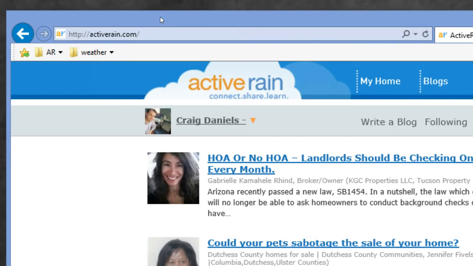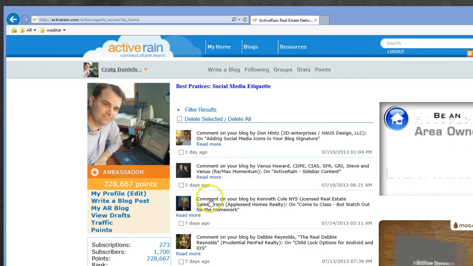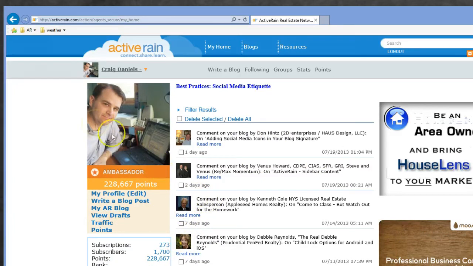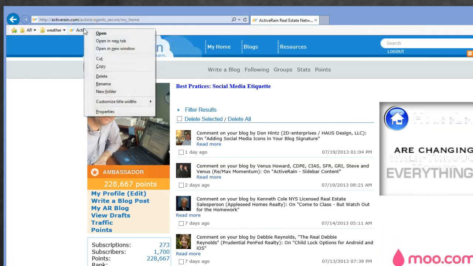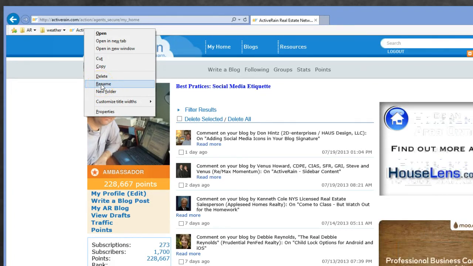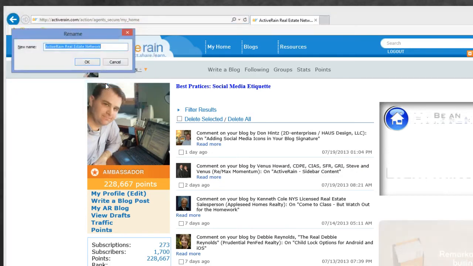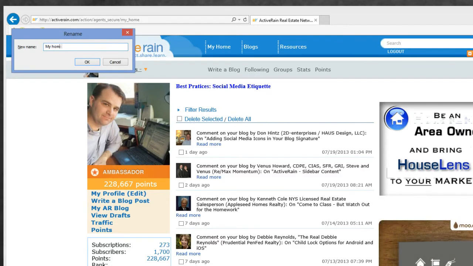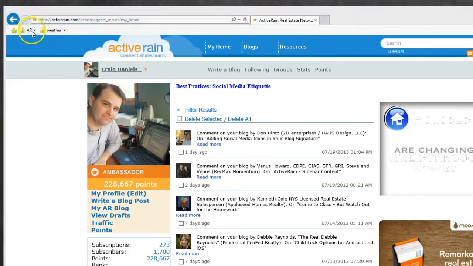Now let's go to some different secondary pages on Active Rain so we can see how this is going to build out. So I'm going to choose at the top here, I'll choose My Home on Active Rain. That's a great page because it tells you what your activity is, people who have been commenting, how many points you have, and different things like that. So that's a great secondary page on Active Rain. So let me take that little icon next to the address bar, drag it over and drop it off on my bookmarks bar. I'll right click on that and choose Rename. Internet Explorer has a rename option. If you're in Google Chrome, you might have to choose Edit. It's a different command, but it gets you to the same place where you can rename items. So if you choose Rename, then I'll say this is My Home. So this is a page specifically to me with my statistics and so forth. Then I'll take that icon, drag it over into the AR bar. Okay, so I'm building it out now.